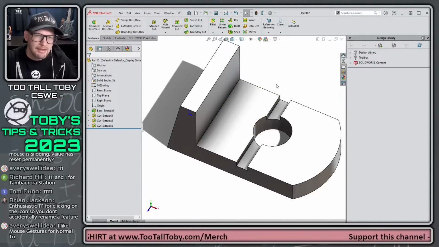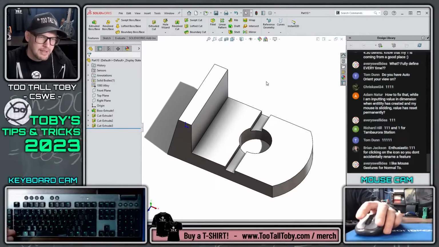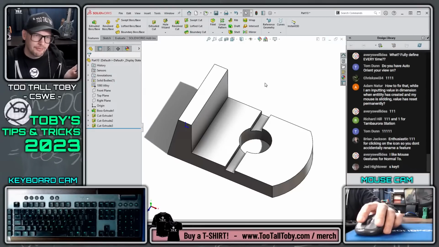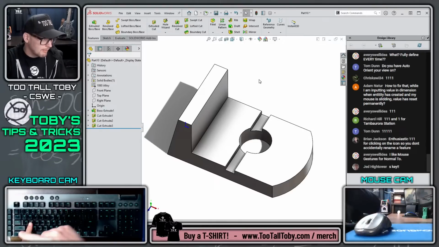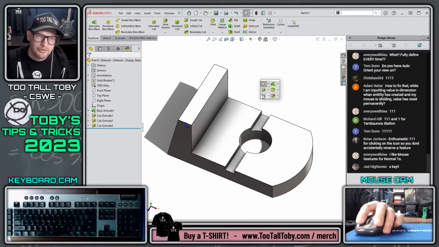And the menu is based on what mode you are working in. So in other words, here I am at the feature level of SolidWorks. I'm not in Sketch, I'm not in Assembly, I'm not in a drawing, I'm in feature mode in a SolidWorks part. So when I press the letter S on my keyboard, right there, this little menu shows up that has some really useful tools for me when I'm working in feature mode.